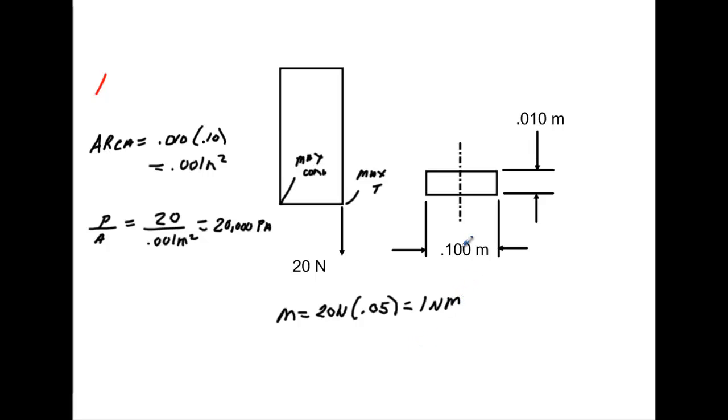Okay, now, we will go find out what the i value is. If this is my neutral axis, then this will be my height, so it would be 1 twelfth times 0.10 cubed times 0.01. We'll divide that by 12, and we're going to get a very small value of 8.33 times 10 to the minus 7th meters to the 4th. Okay, I'll scroll down just a little bit.